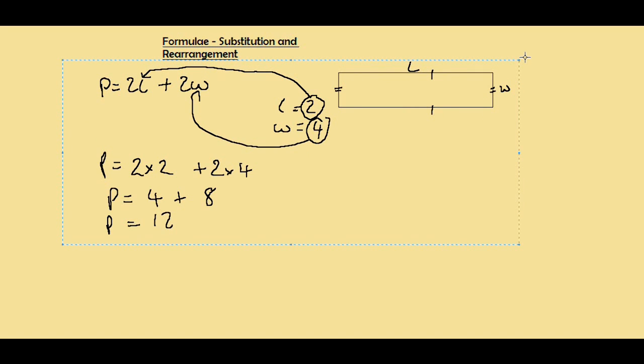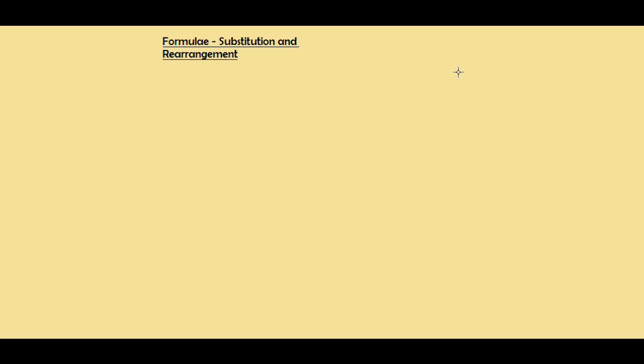Okay, so that's some substitution. Substitution can also be in various other ways, or other types of examples. So for instance, here's the area of a circle. So area equals pi times r squared, and if I said that the radius of a particular circle is 2, then we're going to substitute this in for the r.